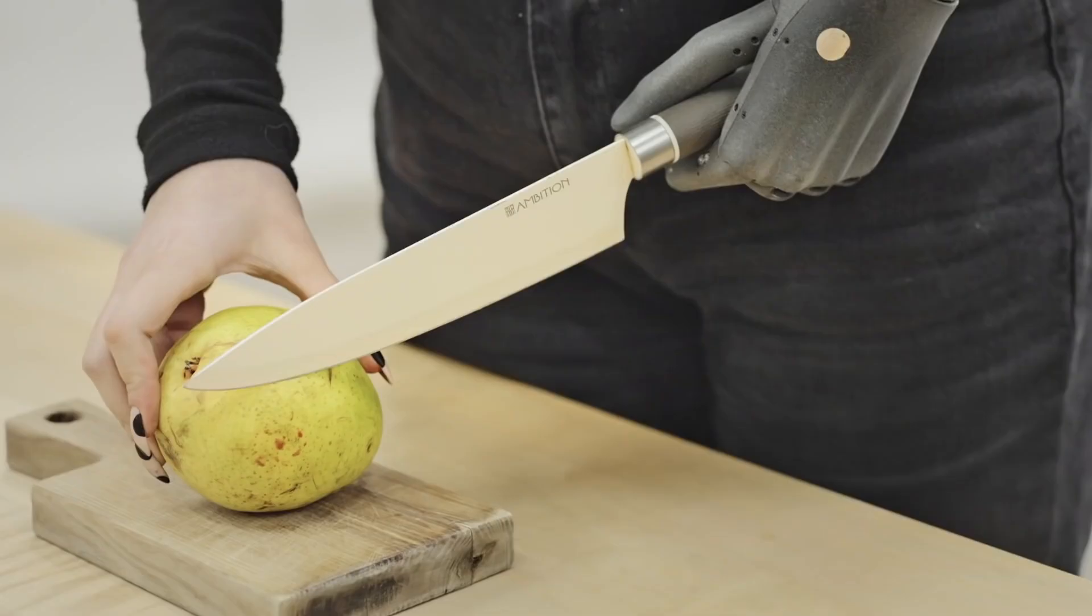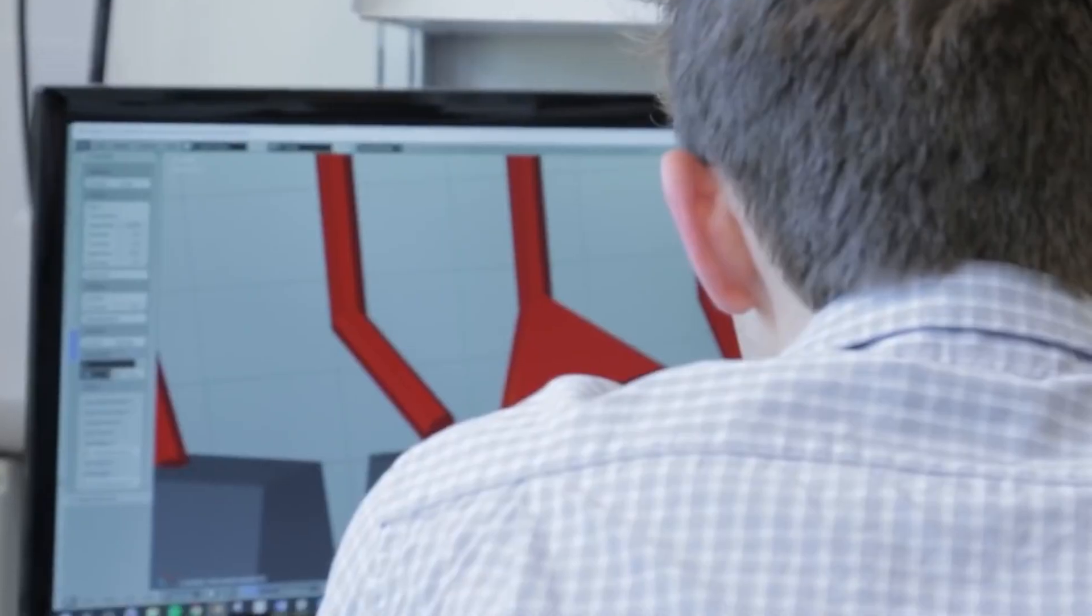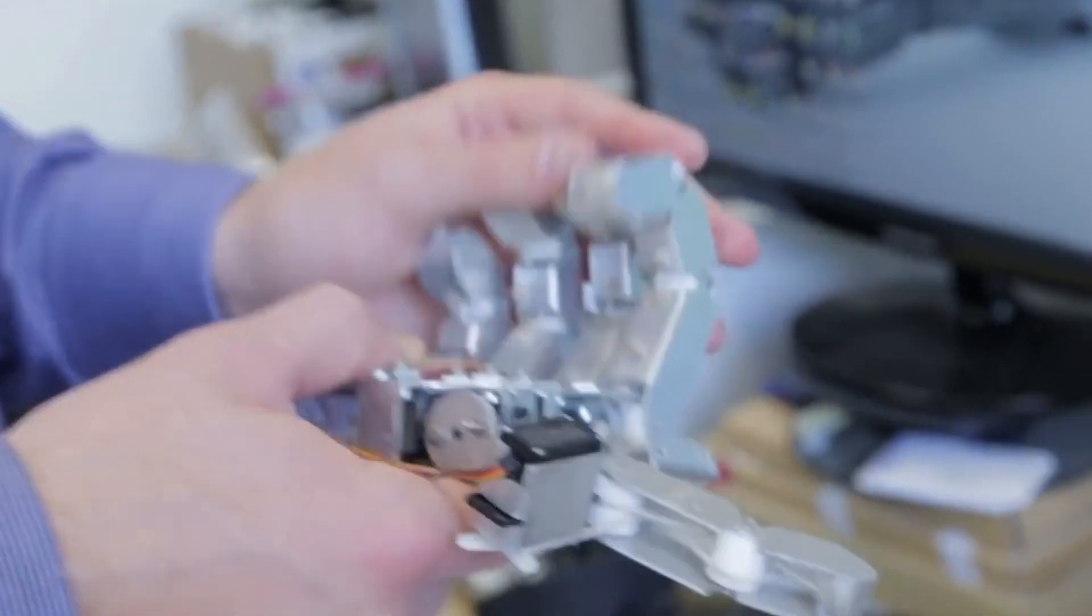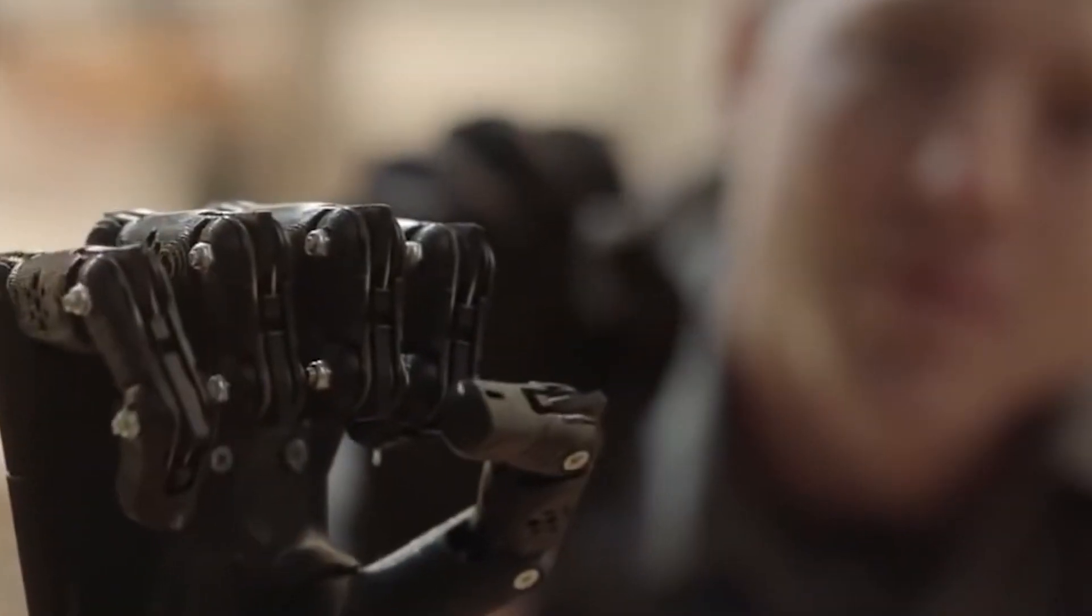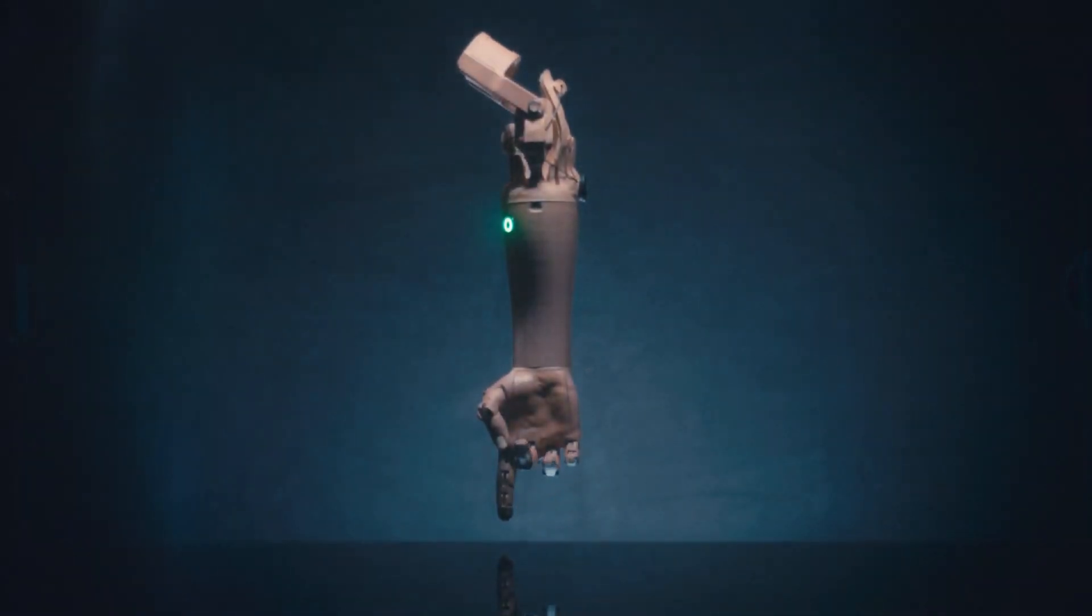Although training and rehabilitation take weeks or even months, all this not only increases the cost but also lengthens the process of fusion with a bionic limb and forces up to 40 percent of people with amputations to refuse to use artificial prostheses. A project by 24-year-old Easton LaChapelle, founder of the Unlimited Tomorrow startup, is designed to fundamentally solve this problem.